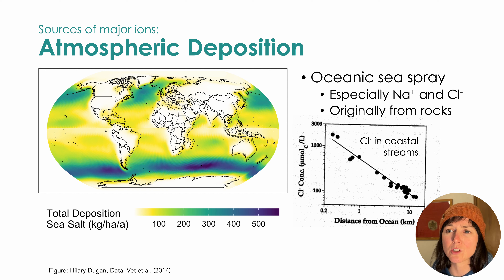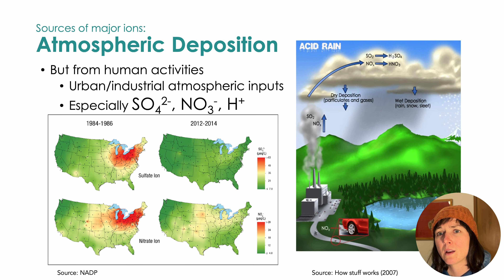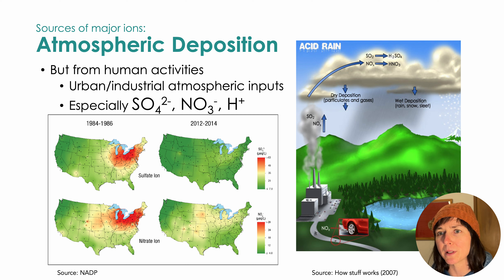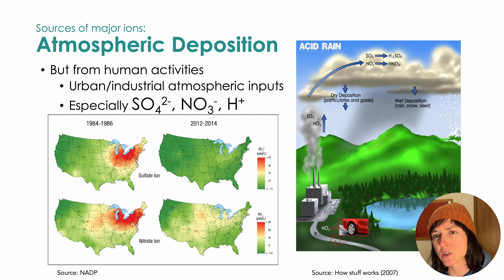Wind-blown dust from soils also contributes salts, especially calcium and potassium, to surface waters. Wind-transported salts from salt pans in arid regions, such as in Russia, Western Australia, or the United States, can be moved large distances to rivers and lake systems. The exploitation of geological resources for human use has contributed to atmospheric deposition of ions to surface waters. A notable point source pollutant that quickly became globally pervasive was the industrial emission of sulfur and nitrogen compounds from the burning of fossil fuels by power plants. Sulfuric and nitric acids in the atmosphere led to the widespread acidification of aquatic ecosystems, particularly in Northeast North America and also in Scandinavia. The devastation of acid rain on the chemistry of surface waters in the 1960s through 80s led to global action to curtail its effects.